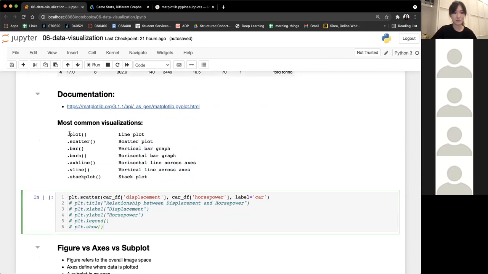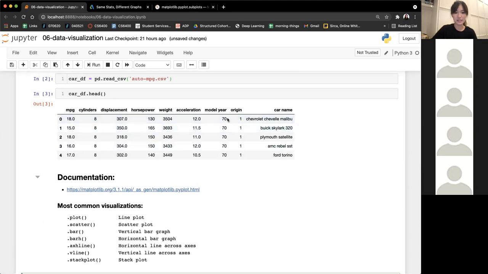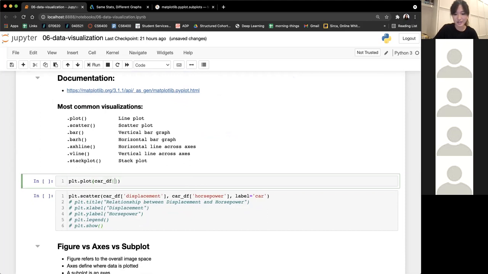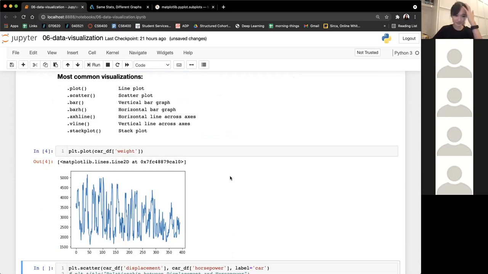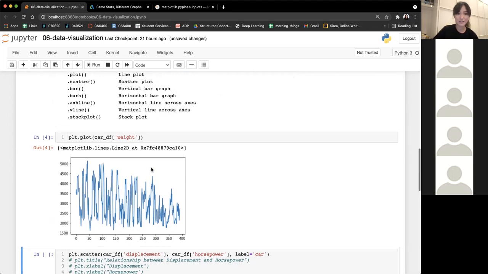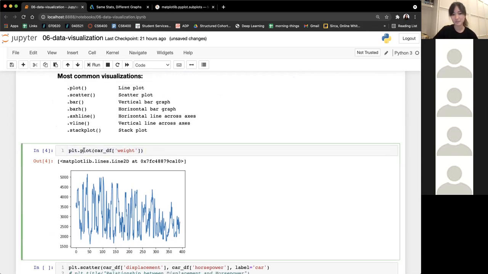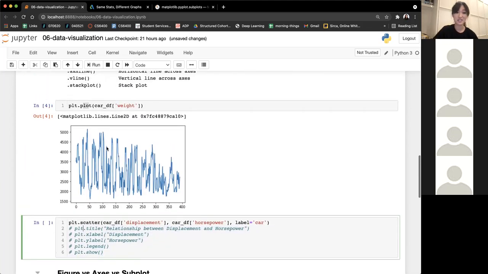So by default, if you do plt.plot, it gives you a line plot. Just as an example, if I do plt.plot and plot one of the columns, let's do, I don't know, RDF weight. It's not going to look pretty, I think. Yeah, because it's going to go in index order, but there we have a line plot. As you can see, there's not much to this plot. It's literally just the numbers here. They're not even labeled. So by default, when you do a plt dot something without any of these other things, which I'll talk about how these are working in a bit, it just comes out as a plain graph.